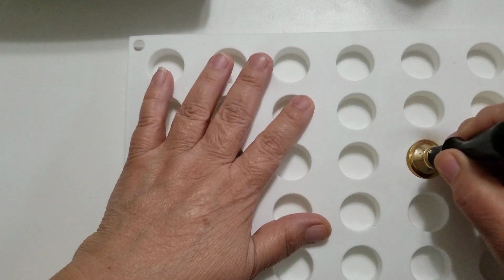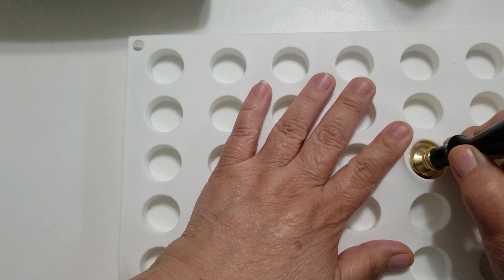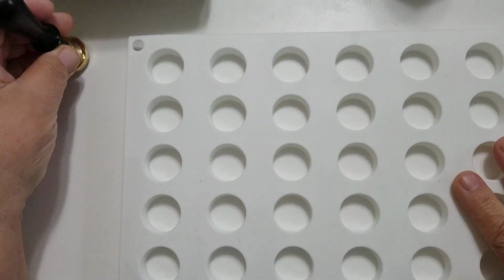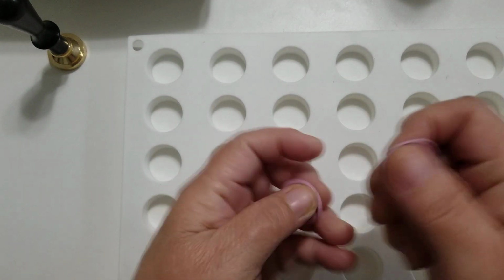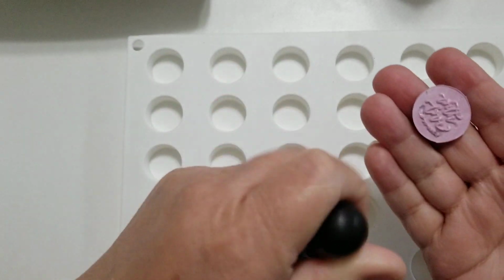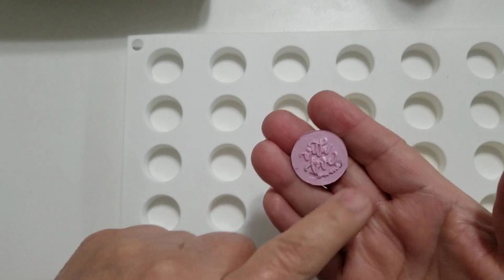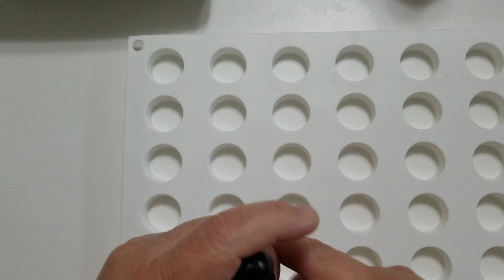You can force them in there, but you're not going to get that buildup that you would get normally when there's plenty of room. As you can see, it just is too small. It does work for the smaller ones. This is what it looked like using the bigger one, forcing it in. I didn't get the buildup around the mold, and I really do like that little buildup around it, so I didn't get that on there.